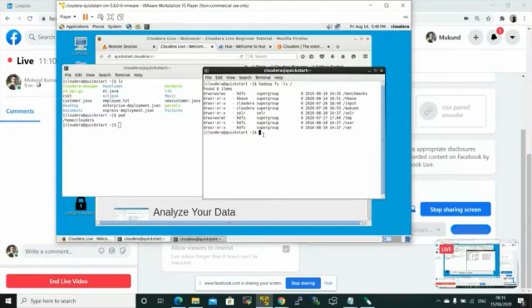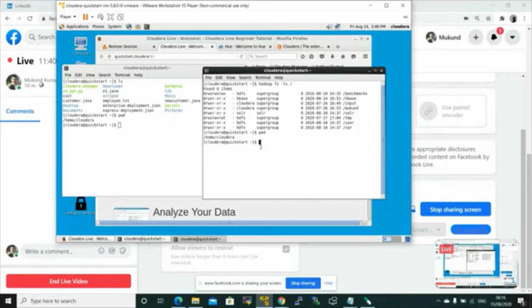Even if you put pwd here, you'll still see home in Cloudera, but the folders are different because these folders are on HDFS. These folders are not directly on the physical layer. They are on top of HDFS. If HDFS or Hadoop is already installed, then only this command will work.